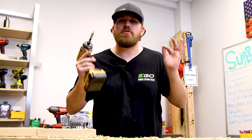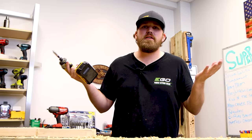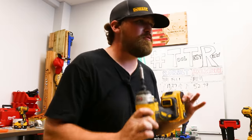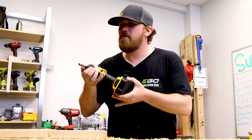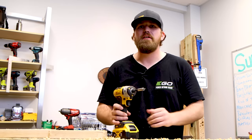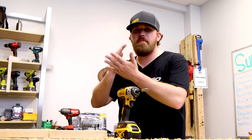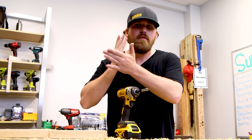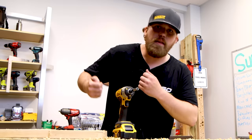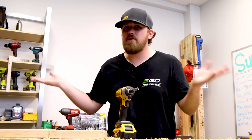Pretty soon these tools will start talking to you — telling you to take it easy. But the biggest difference between this and the drill driver is the collet — the quarter-inch metal collet with ball bearings inside. Not only does an impact driver spin with the RPMs, it has a hammer and anvil. So it's spinning and impacting at the same time, relieving you from putting effort and force behind screw driving so you can screw drive with ease.